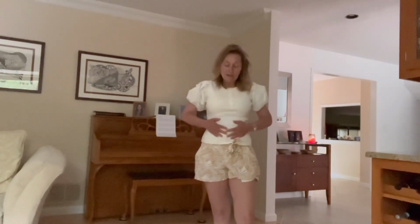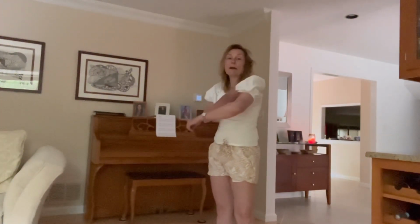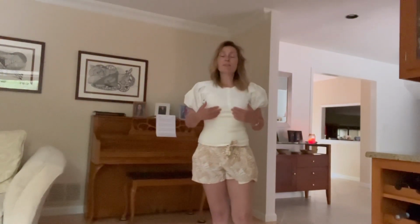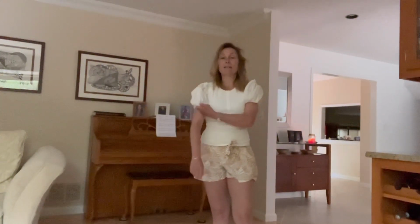So this top is too small. It's like skin tight here around my stomach, and the elastic on the sleeves is kind of tight around my arm, and I don't think I've got particularly big arms. In general, I think this English Factory does run small, so I think I'm going to return this. This is definitely not a love.